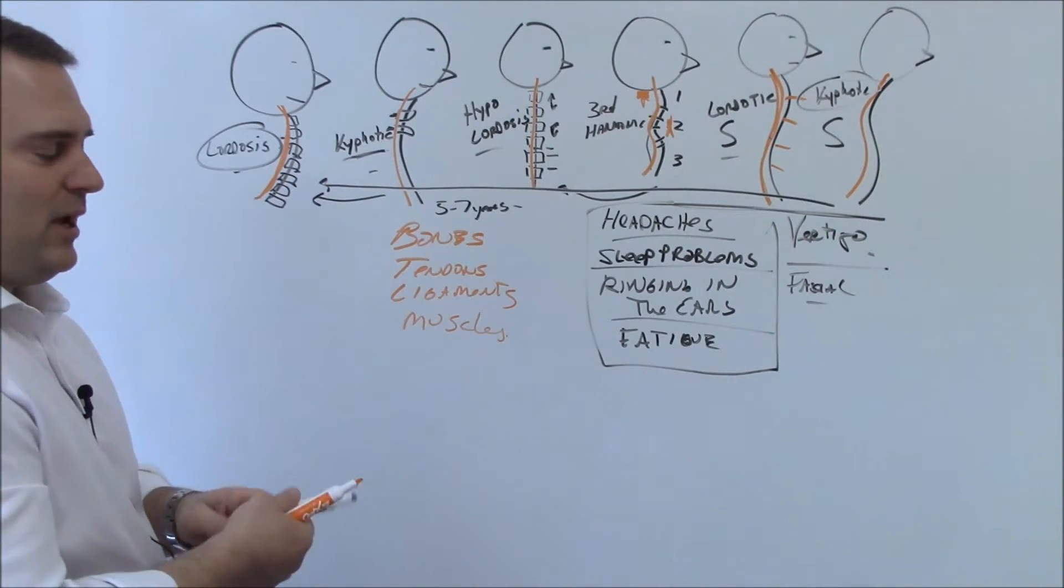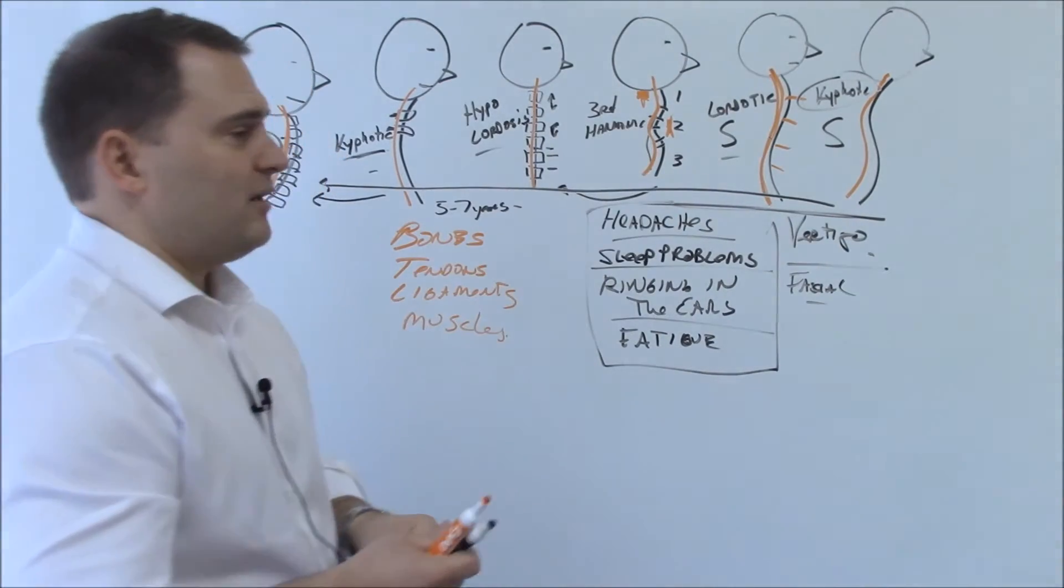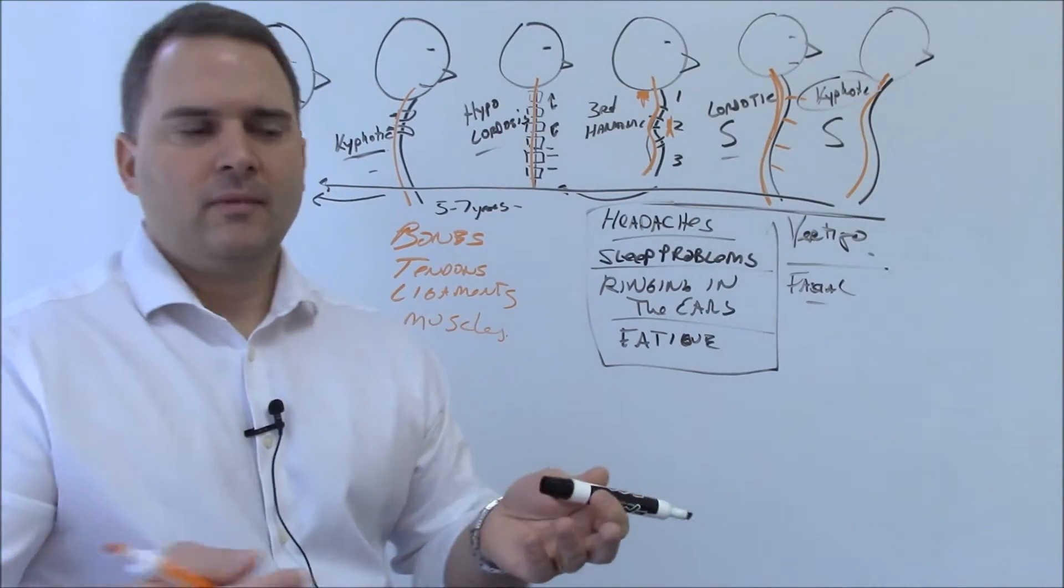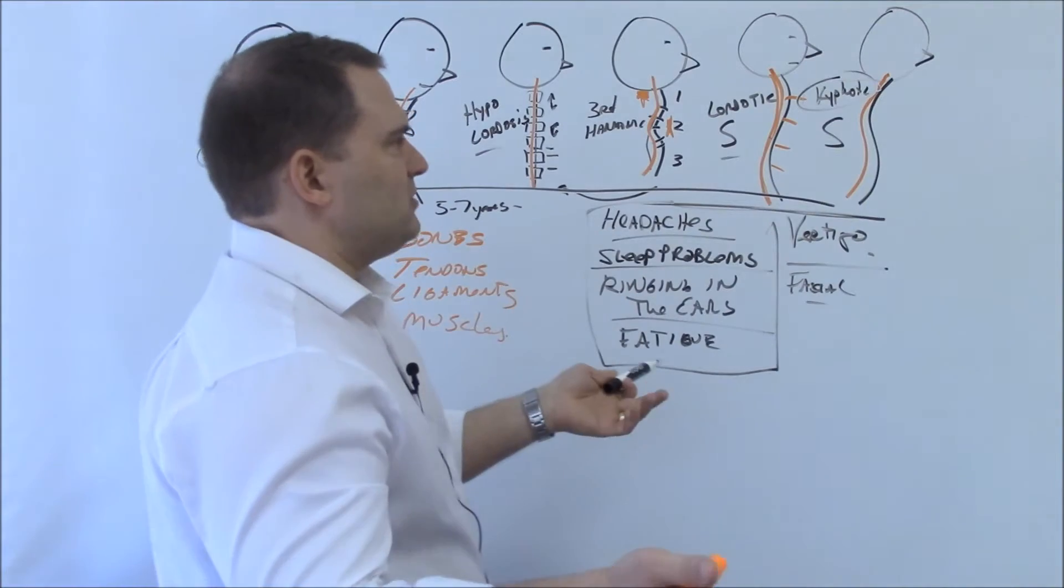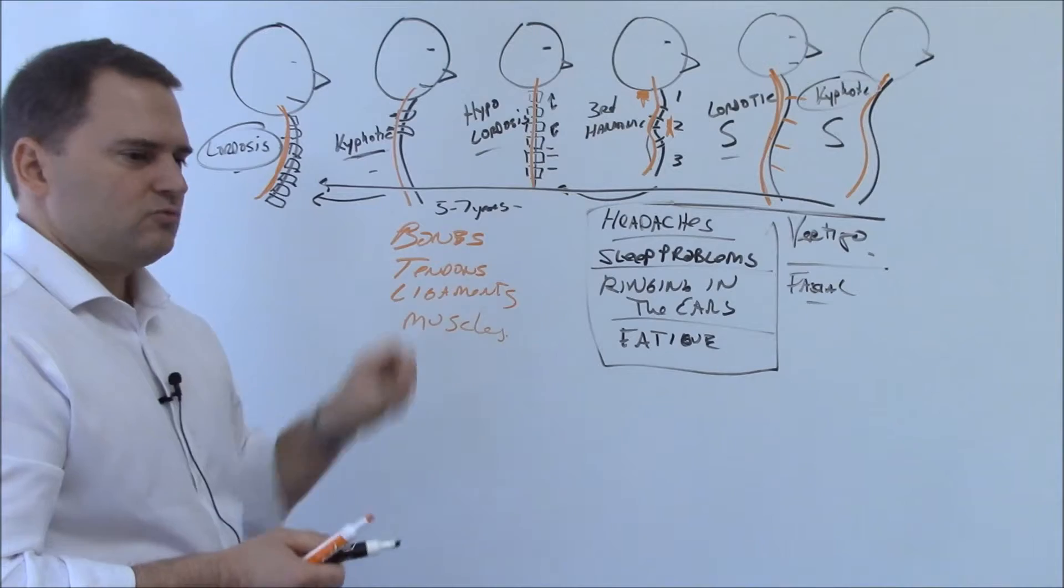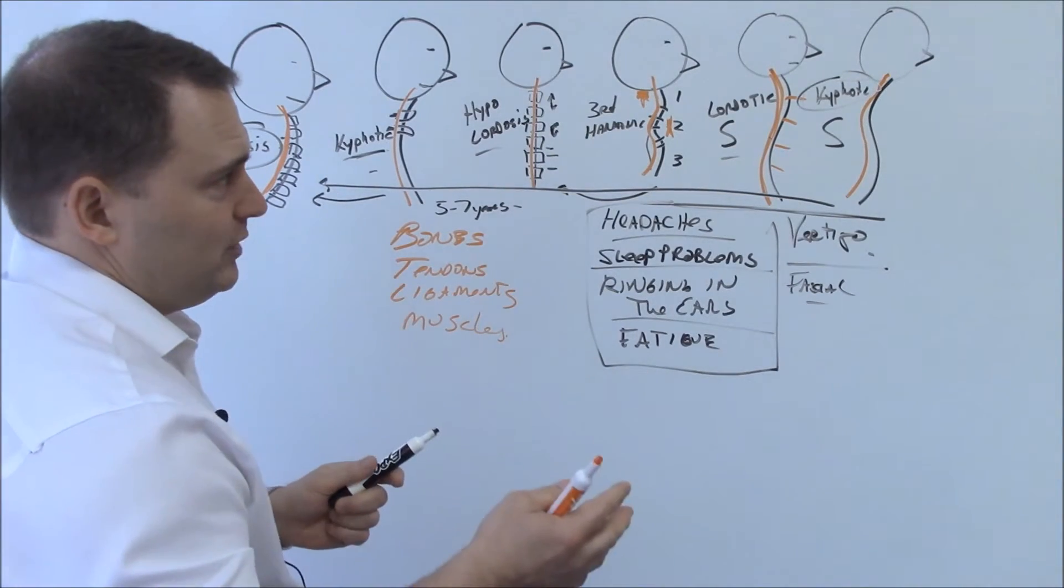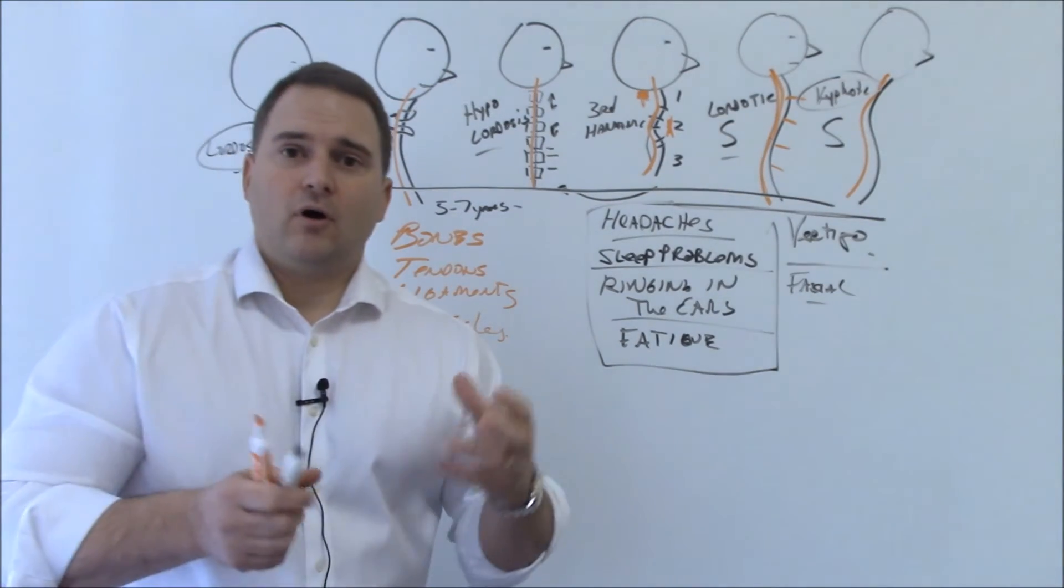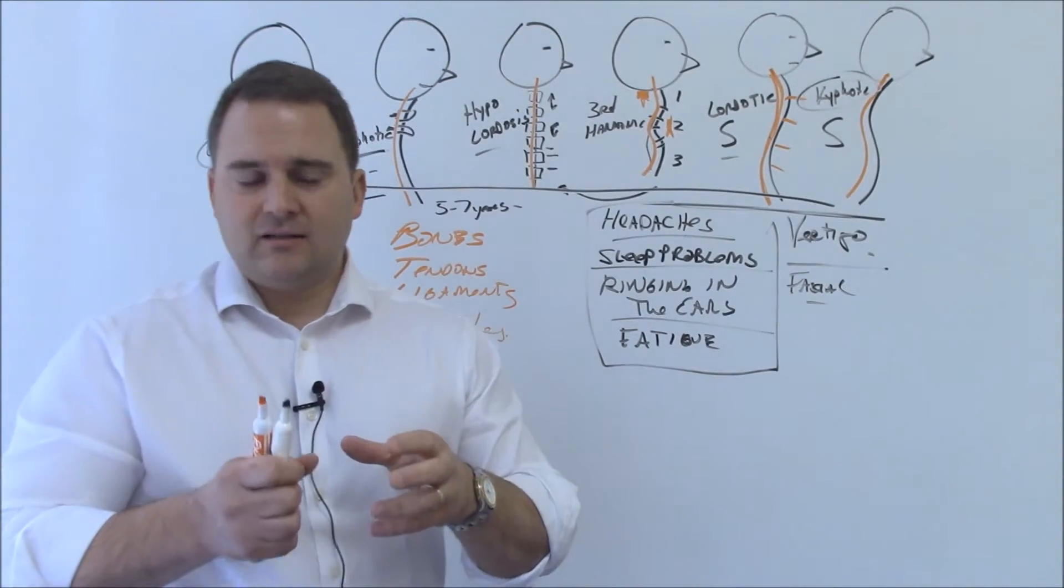I've even called other doctors on the phone and I say they have a lordotic S going on in their spine. They're like, what is that? We need to know what these things are because if we don't know what they are, we can't fix them. Once we've established what they are, then we can figure out what we need to do to get restoration to this spine. My big why is just I want people to understand that there are different presentations and that they demand a different approach.